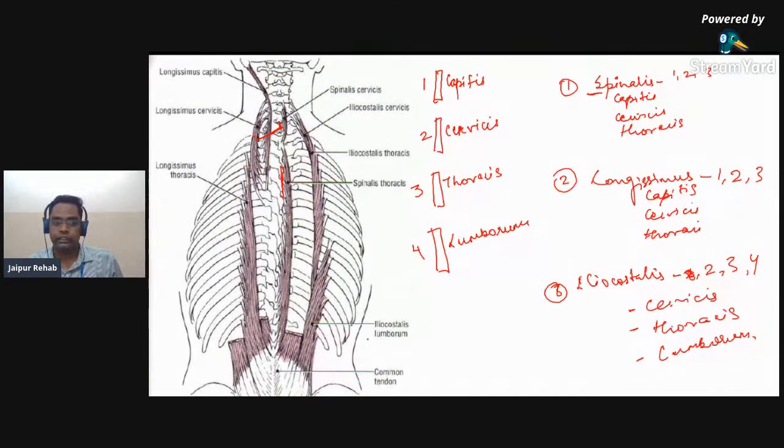When I talk about the iliocostalis, it lies somewhere between longissimus and spinalis. So it again has a substantial or satisfactory amount of momentum in the sagittal plane and in the frontal plane also, right? So it is also a very potential extensor and a lateral flexor of the lumbar spine also. Okay, I hope that is clear for you.